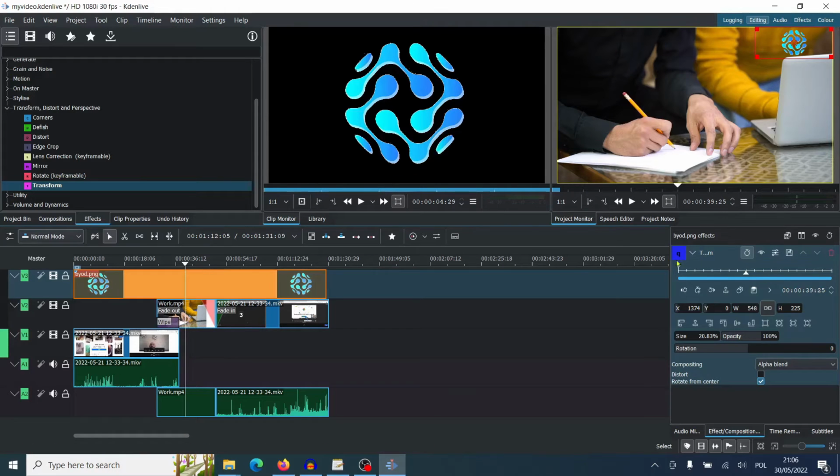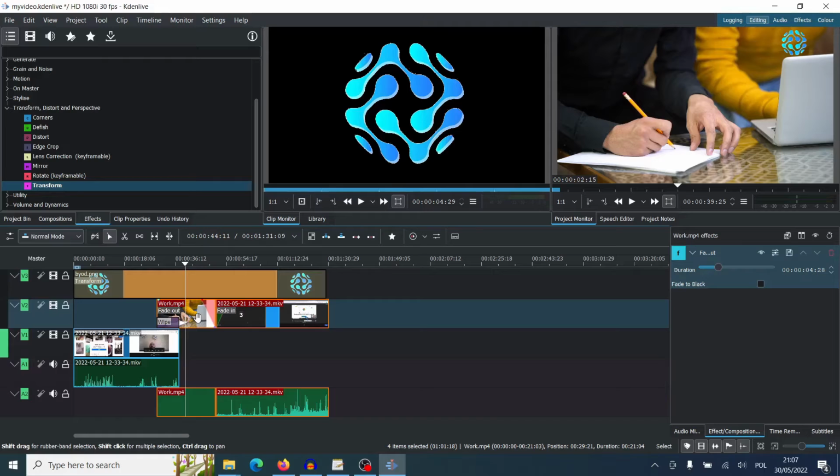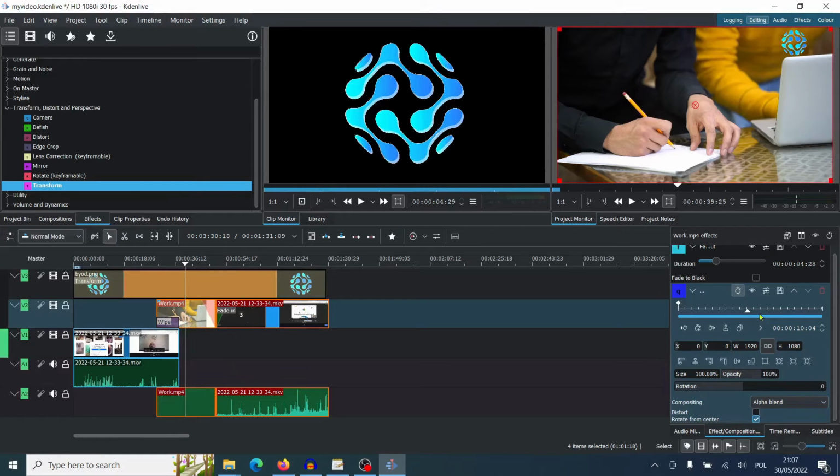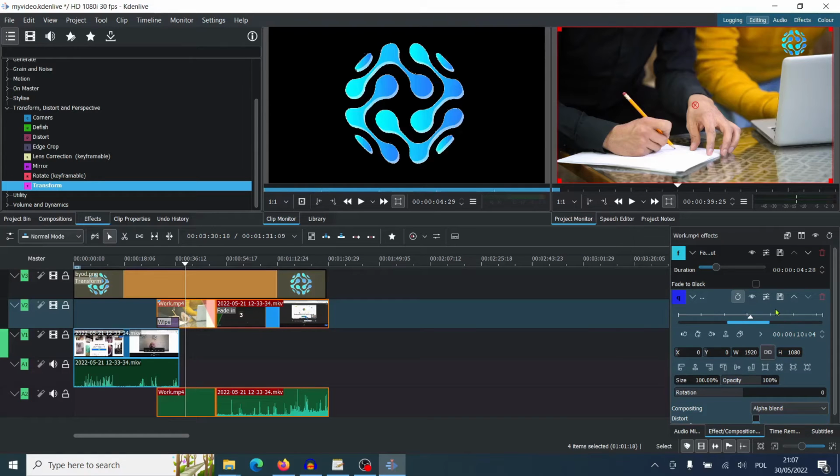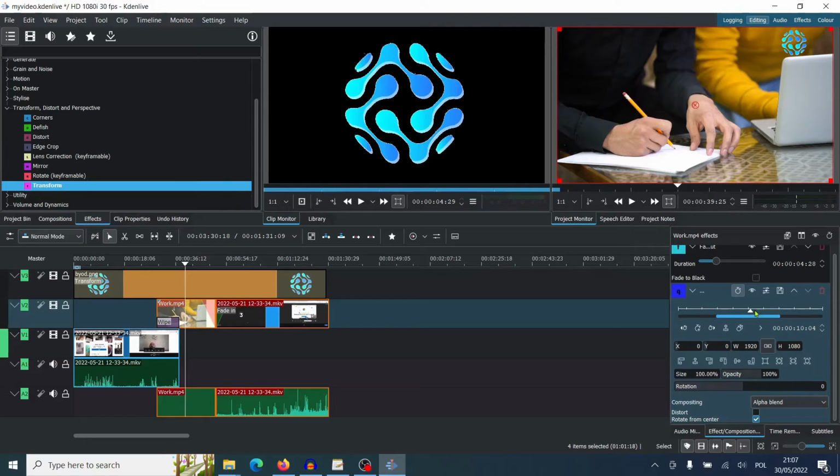As you probably noticed, some effects have this timeline, which means that these values can change during the time of playing. So we can obtain some animation effect. I want to show it adding the transformation to the second video. So let's drag the transformation to this video and let's edit it. We edit it by adding some keyframes to the timeline. Of course, this is the whole timeline, and we can zoom it with Ctrl and the scroll of your mouse. Notice that this arrow corresponds to this one as well as this one.